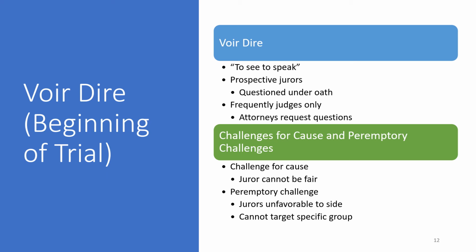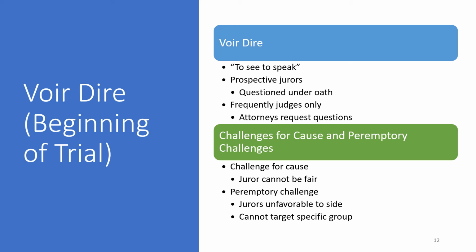Now, your book separates voir dire from the rest of the trial process and considers it really its own thing. I disagree. I think trial is a three-part process, beginning with voir dire, then the actual trial with the guilt-innocence phase, followed by punishment. So in my mind, I see trial as a three-part procedure. Your book kind of separates it out a little bit, but when you hear me talk about trial, I include voir dire in that because really that's the beginning of the trial. You're picking your jury.